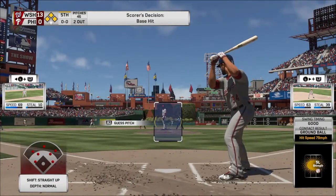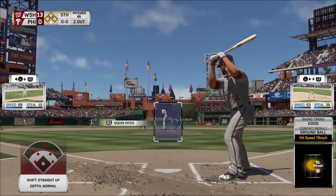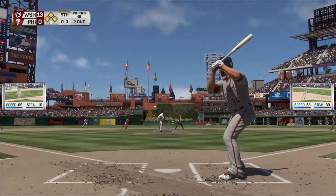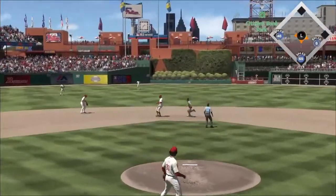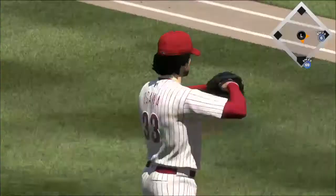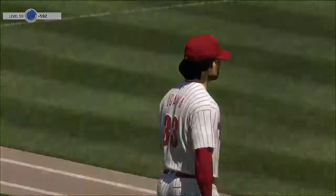Ready once again, Jaime Garcia. And an opportunity here for a 4th plate appearance here this afternoon, and you have to say he's really earned it. Swing and a ground ball, and this should get him out of it. Throw to second for the force out, and the side is retired. 3.